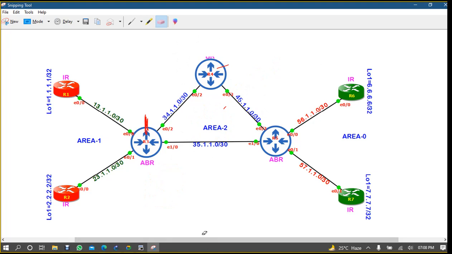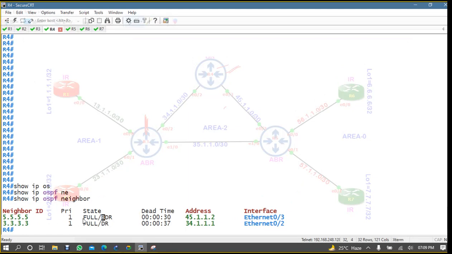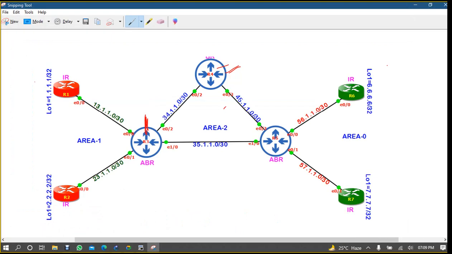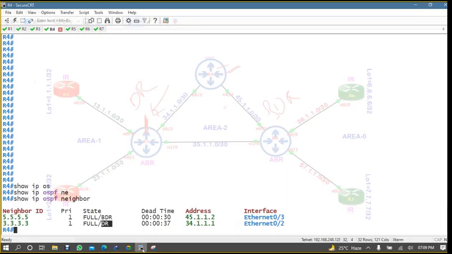See here, R4 is saying for me, R5 is BDR and R3 is DR. Let's verify again.